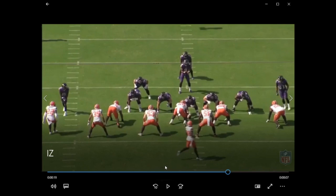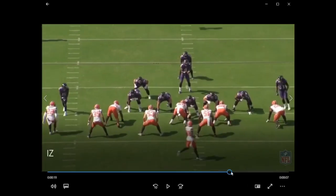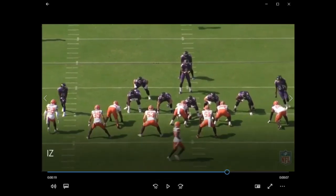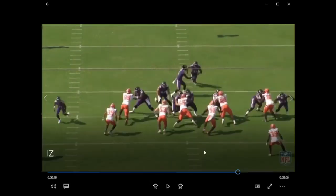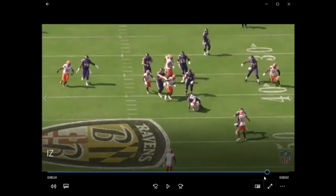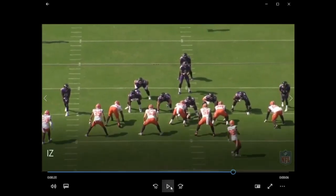All right. So as we look, we'll take a look at the play side. Now this is going to be tighter, right? This is an inside zone, not an outside zone. So we're not taking that same wide path. You're not seeing that line really opening up their hips. He's going to block out to the 3 technique. And then we have the center and the right guard working the double team here. This would be the declare Mike in your inside zone scheme, who is going to work up to that linebacker. Okay, so working up to the backer.